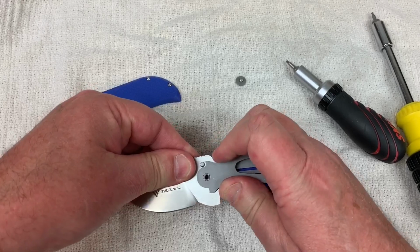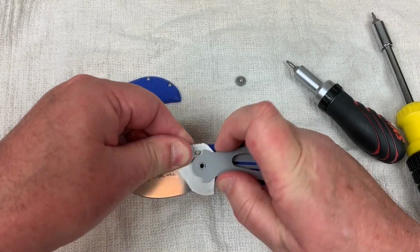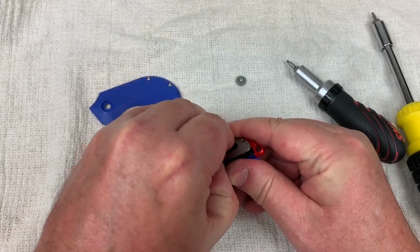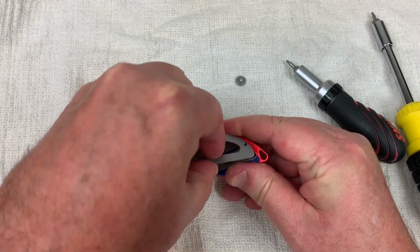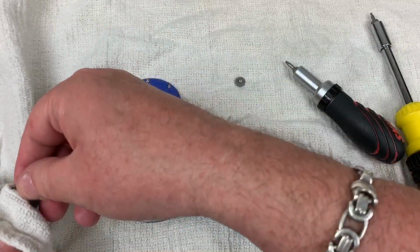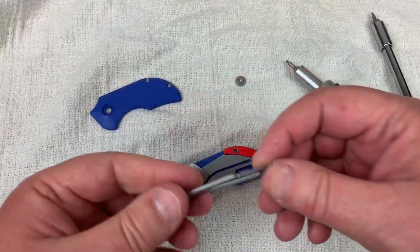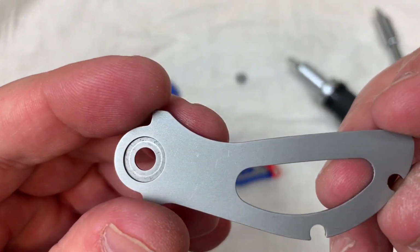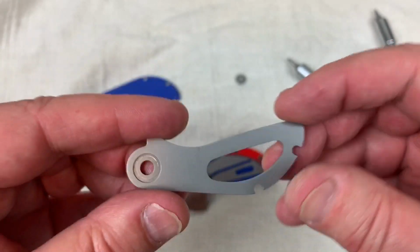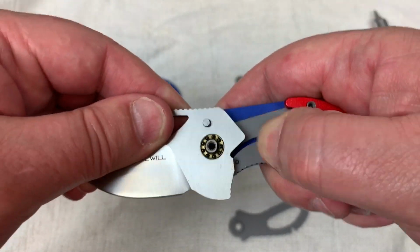Let's just see if we can give it a little help. Okay. There we go. Lift it off, and maybe I did put some lube in it when I put it back together. You know what? I'm not going to put any lube when I put it back together. I think I overdid it last time. So there's the inside here, and of course this is steel, so you don't need a washer. And we've got ceramic bearings.